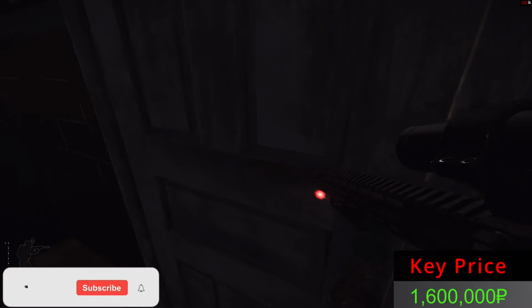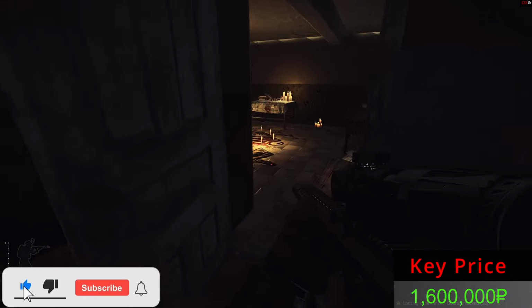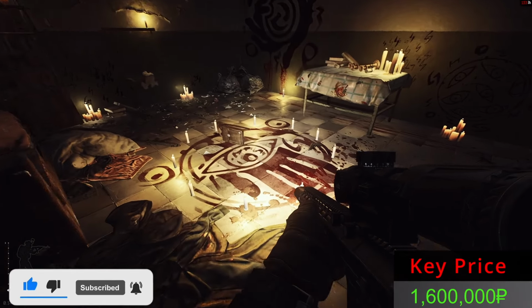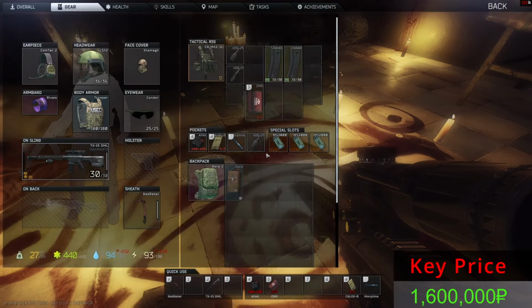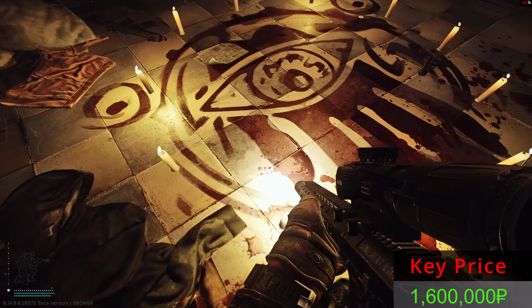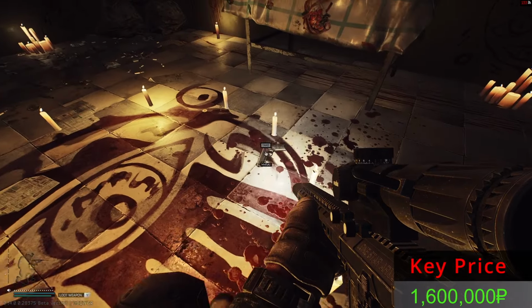Lucky number 7. Show me the container. Baby, baby, baby. We have a container. We have a container. Let me put it in my ass because it's safe and dry.